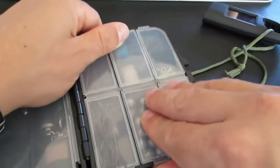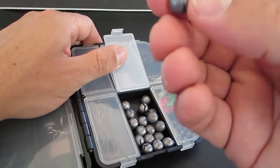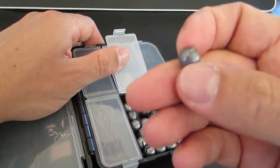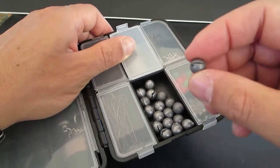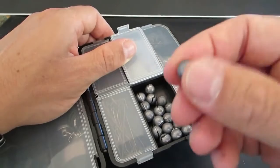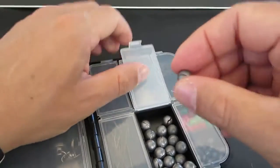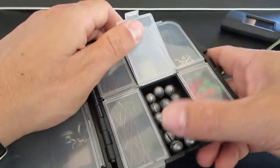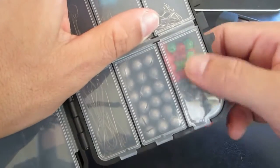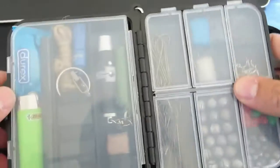In regards to weights, he's very cleverly chosen these clippable leaded ball pellets. The reason why these are good from a survival situation is that not only are they easy to utilise and apply, but if you've got a sling or a range of band, you can use them as shot within that. You can put more shot in there too, which is great. He's also given us smaller lead weights, and I think they're a sufficient amount.